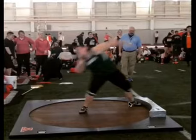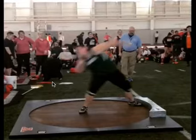Your left arm is going to be closed longer. Your weight is going to be back behind the right knee, and you're going to have more weight, and you're going to have more force that you're able to push into that ball. Because remember, it's all about velocity. It's the speed plus the direction. You've got the direction, as you can see.